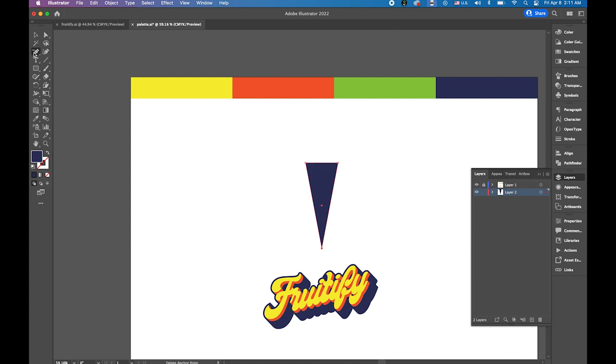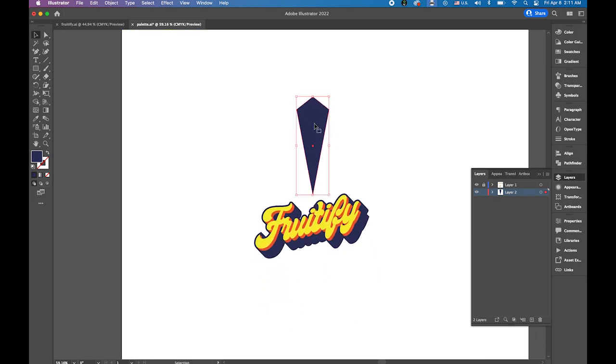Next, switch your tool to the plus pen tool, add anchor point. Then place your pen tool in the middle, the center, on your top line, and click. So we just added a new anchor point, and with the direct selection tool, select this new anchor point and move up a little bit, maybe about that much. Okay, so we have now a kind of a shape, looks like some kind of wedge.